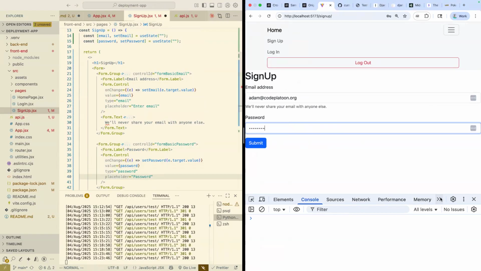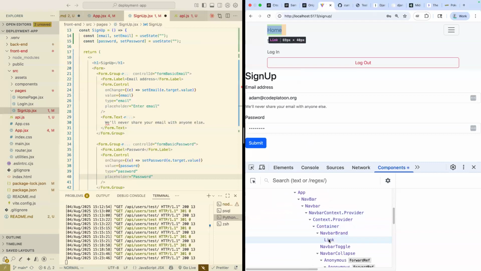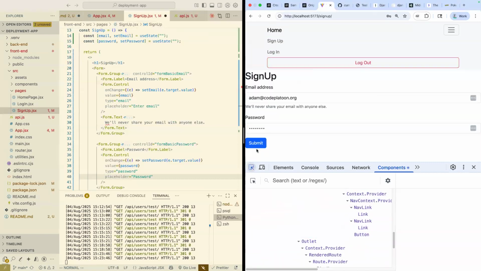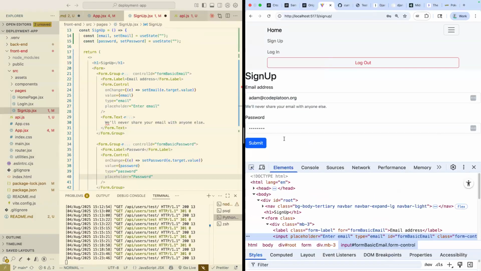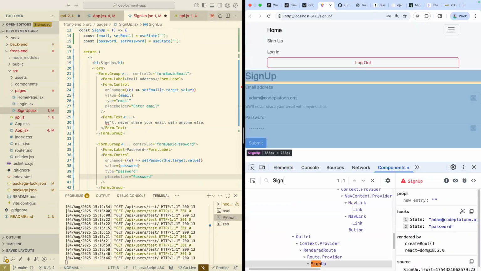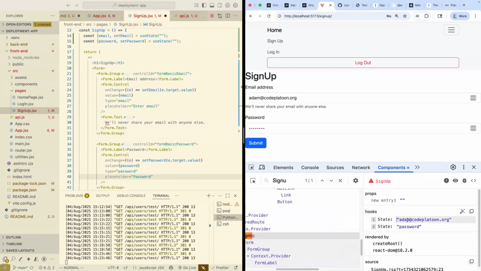And I'm going to use my favorite dev tool, React DevTools. And we're going to look at this form component if we scroll all the way down. Here is our signup component. There we go. And we can see here the React component state indeed has been updated.